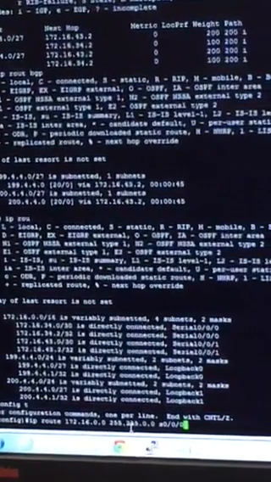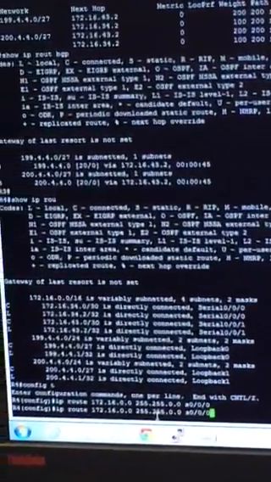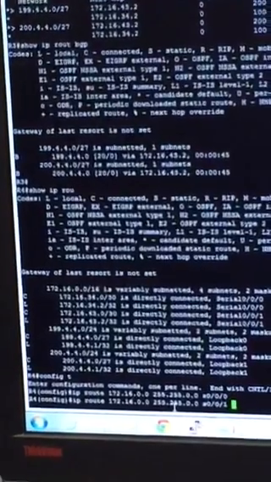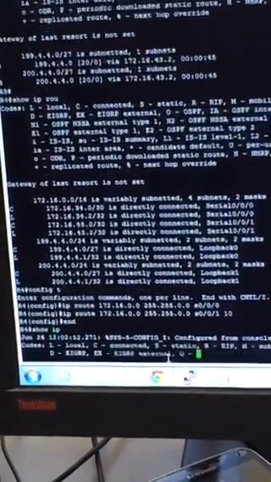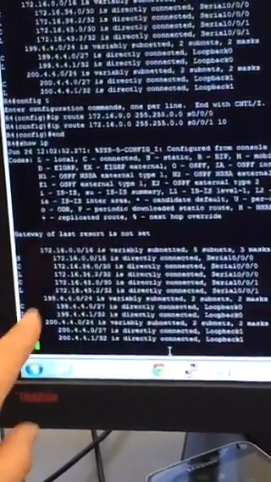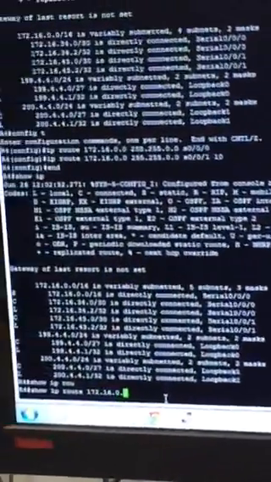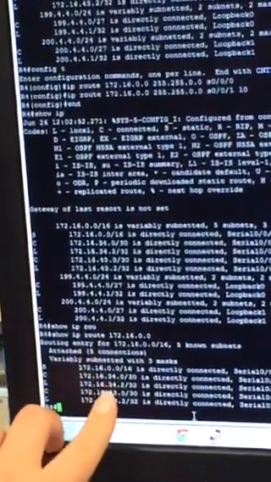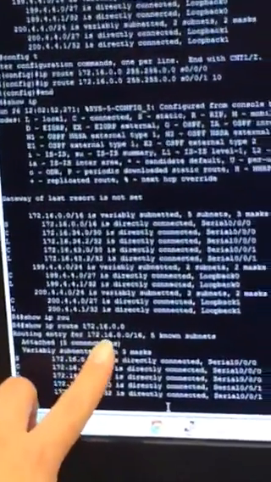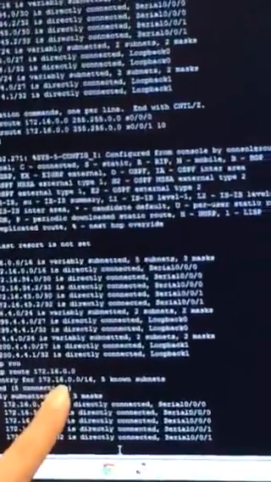Say for example, I'm going to use this one. And another one I'll configure with a metric, say for example I put 10. Then if you look at show IP route in your routing table, which one will be in your routing table? If I do show IP route 172.16.0.0, it will show you there's a connection.